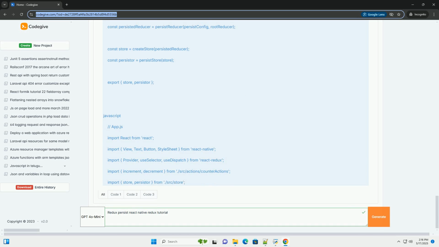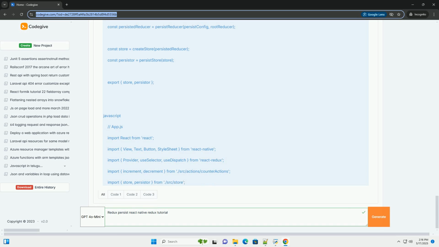9. Troubleshooting and best practices. Serializability: make sure your Redux state is serializable. This means it should only contain primitive data types, strings, numbers, booleans, arrays, and plain JavaScript objects. Avoid storing functions, class instances, or complex data structures directly in the state. Use transformers to convert them if necessary.